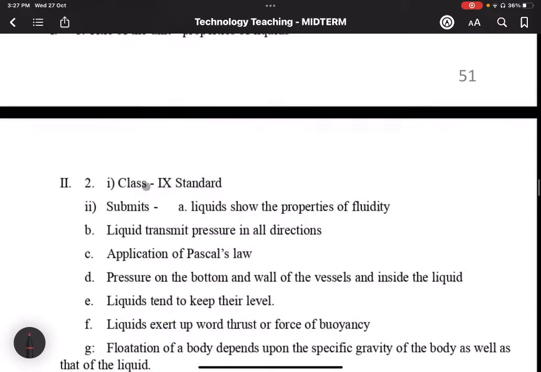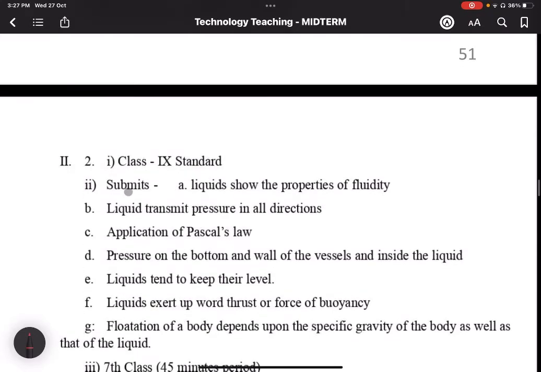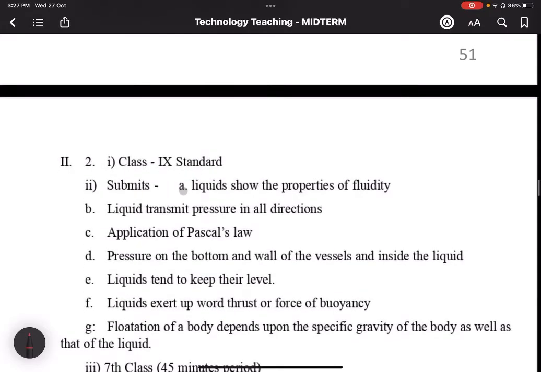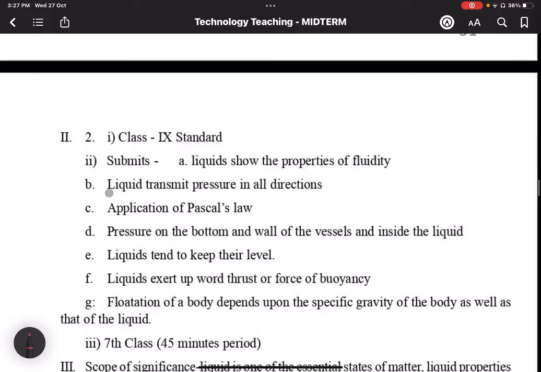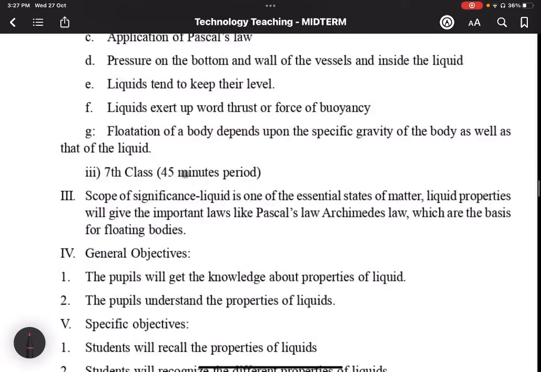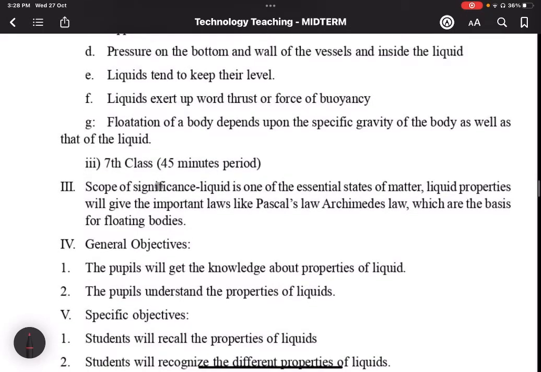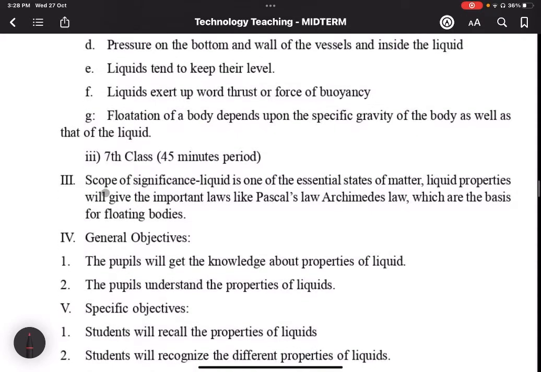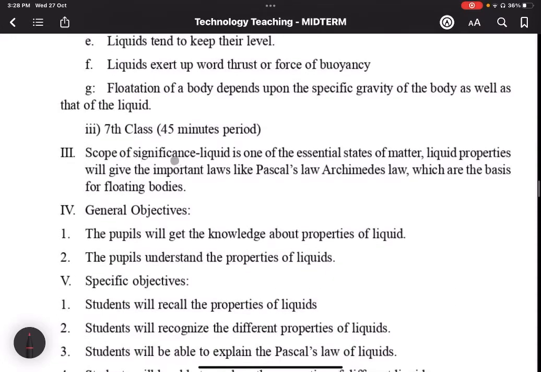Then, kanino applicable, kaninong class. Ito hindi to submits, ito ay subunits. Ito yung mga subunits, no? Ito yung gagawin ng teacher na breakdown or outline. Dapat itong mga subunits na to related, no? Then yung time, kung gaano katagal didiscussing in one session or kung ilang session man yung scope niyan. And then the scope of significance, no?